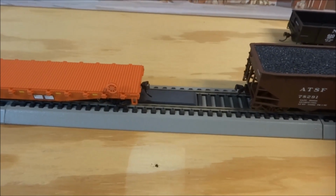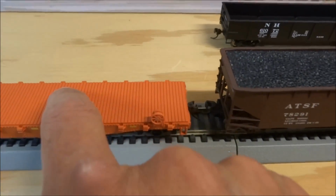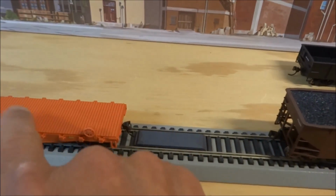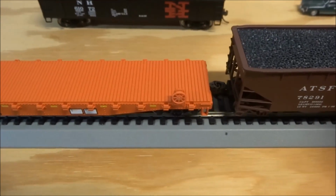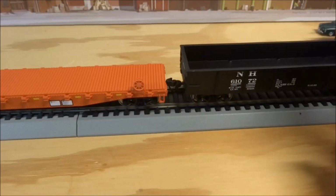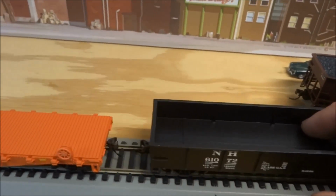Okay, here's just a test to see how well the couplers mate. Bringing them up here just a little bit, just to see. They mate there very nicely. I bring them up over the magnet and couple. And then here's the Bachmann under the rails magnet. Same thing, works really well. Alright, and here's the Bachmann car. We'll see how well it works. Seems to work okay.